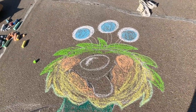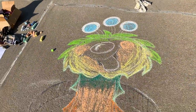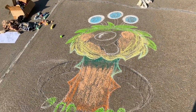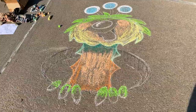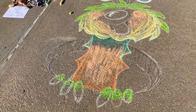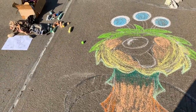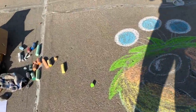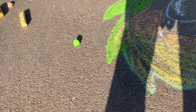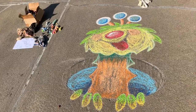Take a look. I've forgotten how much chalk I use up on the driveway because it's bigger. Well, I don't know that it's bigger. It's just rougher. That's about the size maybe of my snowman I did indoors a couple weeks ago, or my giraffe. I mean, it's a little smaller than a giraffe. And I need to order some new lime green. I'm just about out.